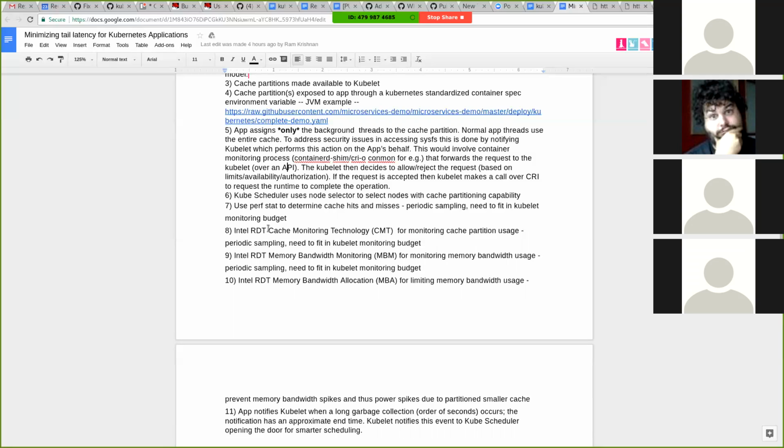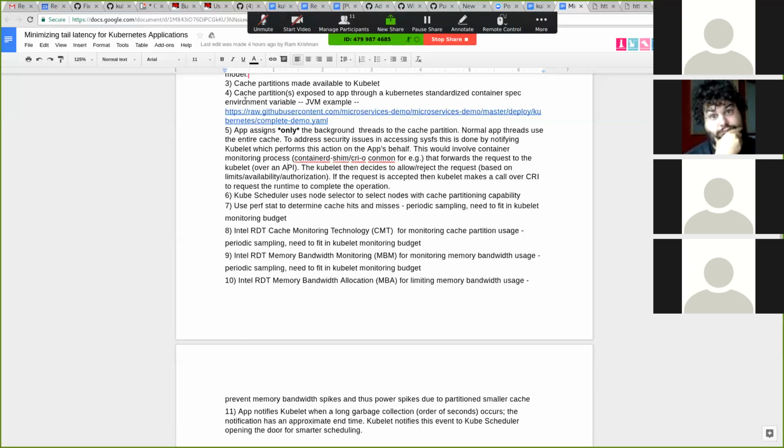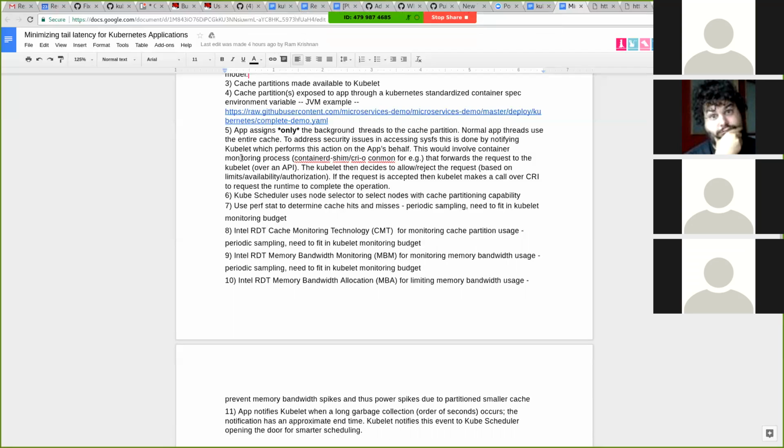One thing you can do, that we did in POCs, is essentially the first thing that Derek said, which is to communicate down using an environment variable. At that point, the kubelet's hands off, and it's up to the application to move itself around. Yeah, exactly, and I think that works. Then the kubelet doesn't need to be involved at all. The application can make smart decisions and just talk to the runtime.